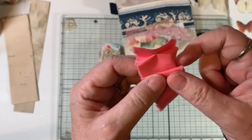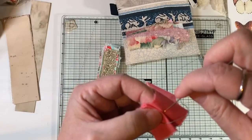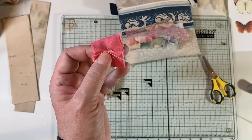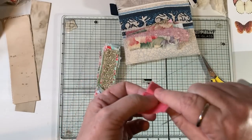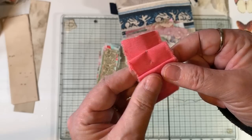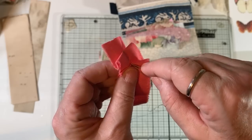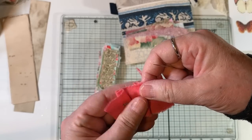And sometimes when you're ruffling it, oh yeah, and then what I did was I tacked down the back too, the back of the ruffle, because then it just laid flatter. Oh, see, look at me. Just go ahead and make a knot, Gayle. There we go. Okay, this thread is from a garage sale. It's not the best in the world. So then I just go up what pleases my eye in terms of the next ruffle, and sometimes, what I was going to say is based on the pattern. If I want a flower to show or something, I'll make it a little bigger, a little smaller, whatever.